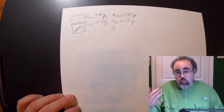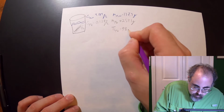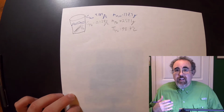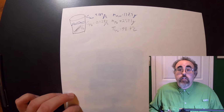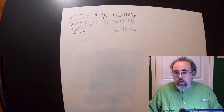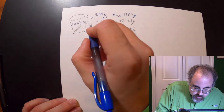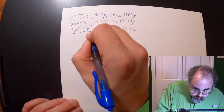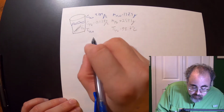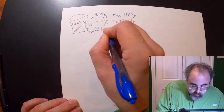So let's say before the two are mixed, the lead is starting out at 98.7 degrees C. I don't want to go over 100. That's actually going to make this problem a lot more complicated because then there would be a phase change involved. So right now, I'm going to just assume that we're not going over 100, at least under normal atmospheric conditions. Likewise, the T initial for the water, and I probably should have clumped these up a little bit more organized, but well, it's done. Let's say that is 22.1 degrees C.